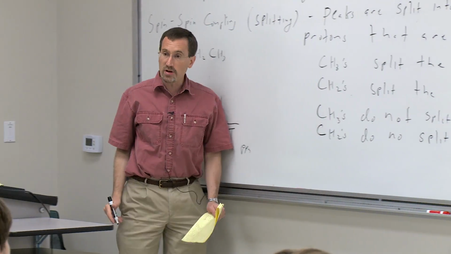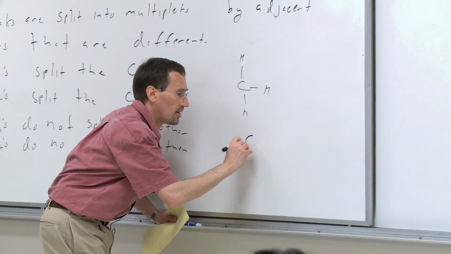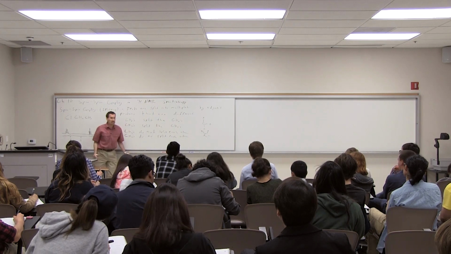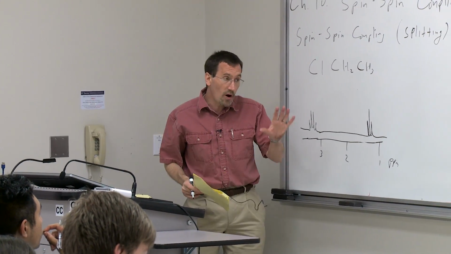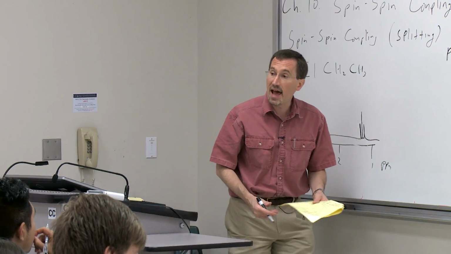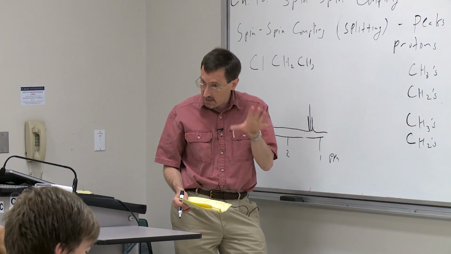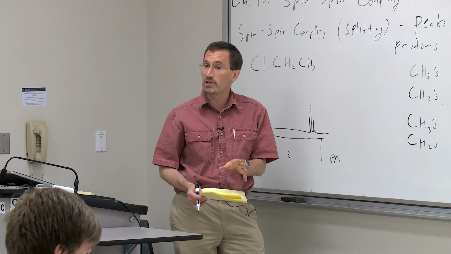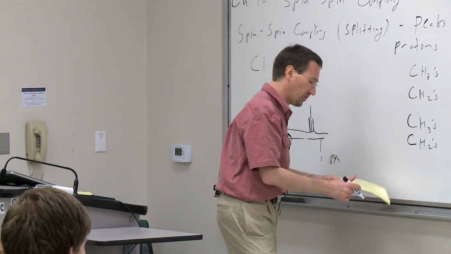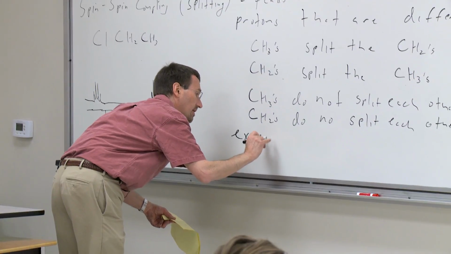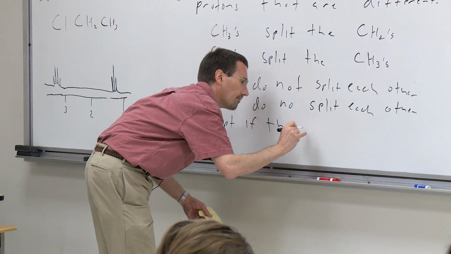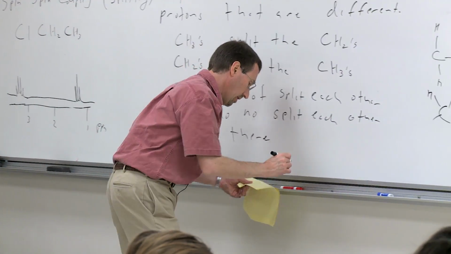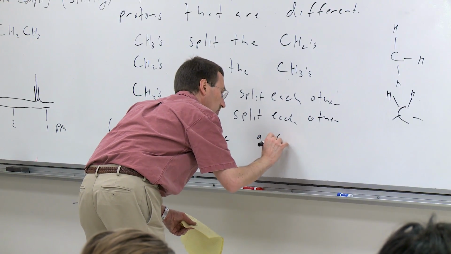And again, for the same reason, because the 2 hydrogens of the CH2 group are the same as each other. But I'm going to throw in a caveat to get more general, and that is, of course, except if they're not the same as each other, if they're different from each other. And they would be different from each other if they are diastereotopic, or to put it in simple terms, except if there's a chiral center in the molecule. Obviously, in chloroethane, there isn't a chiral center in the molecule, but in other molecules, there might be, and we will see one.